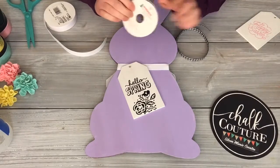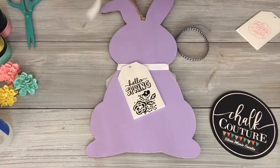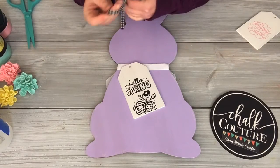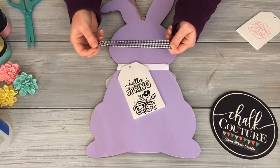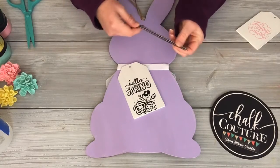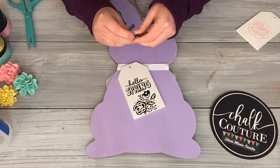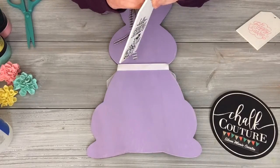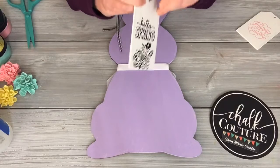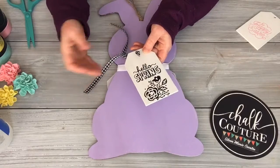So I'll just tell you too, with ribbon or any of this kind of stuff, you don't ever buy it at full price. Seriously, you can go to any of the craft stores and get this stuff half off at least. After Christmas, I think this ribbon was 80% off. I'm like, that's just crazy. Black and white ribbon, just because it had the little Christmas logo on it. It doesn't matter what the package says. You always buy after Christmas, like for Valentine's Day, because if you're using red. And then same thing for St. Patrick's Day, you'll use the green.